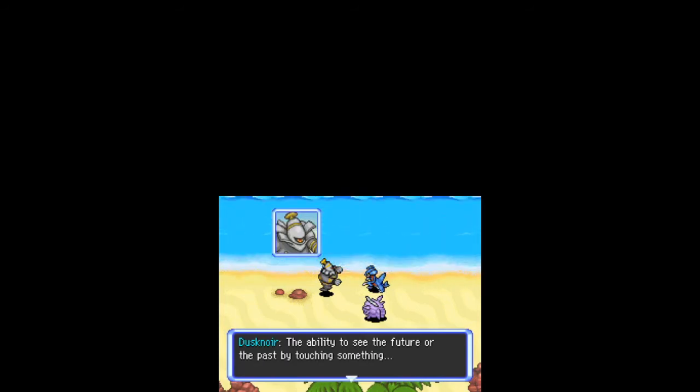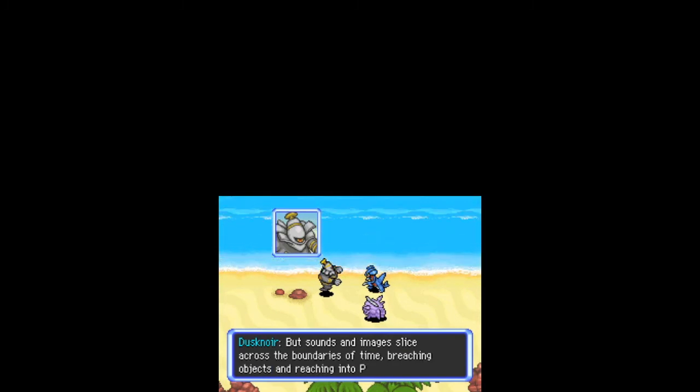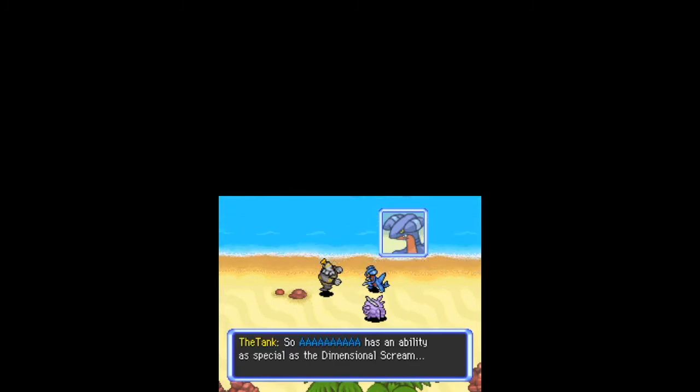So, the ability to see the past or future by touching is known as the dimensional screen. I used to call it the dimensional scream instead of the screen. I don't know why. But it sounds like it slices across boundaries of time, reaching into Pokemon to manifest those visions. That's all I know about it.